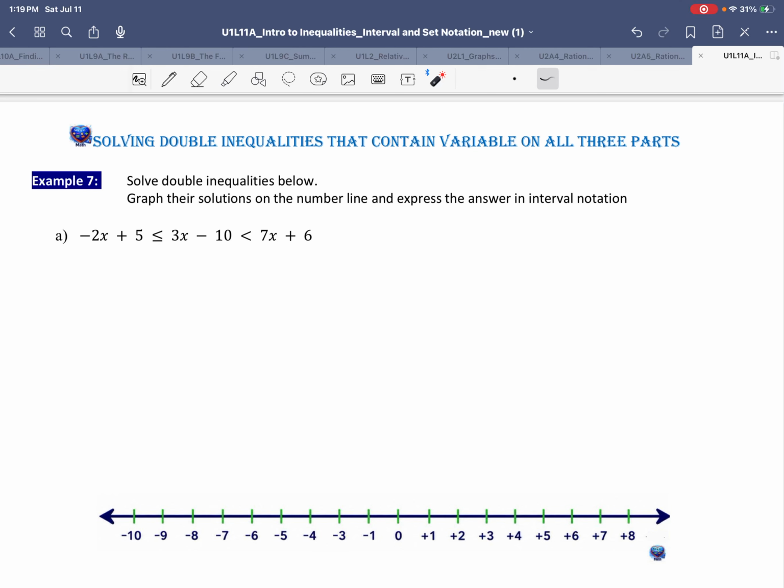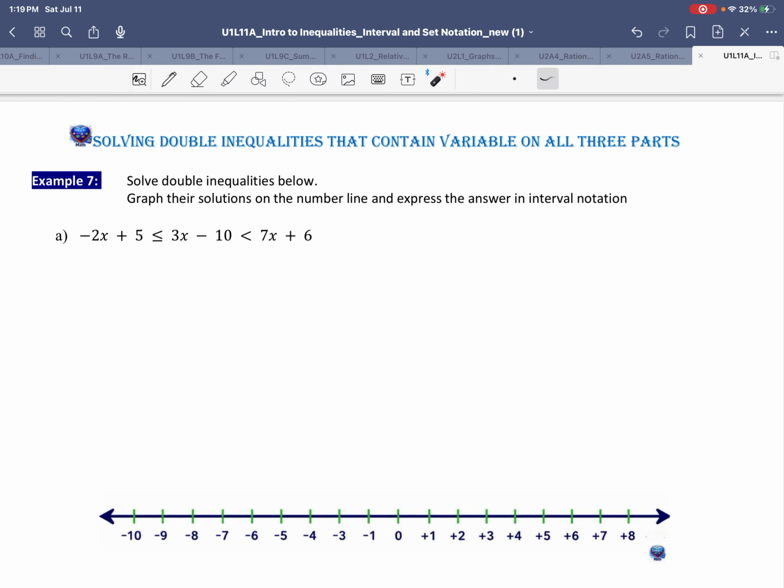In this video, we are going to learn how to solve double inequalities that contain variable terms in all three parts of the inequality. If you remember from the previous lesson, we solved double inequalities where the left and the right sides contained only constants, and the variable appeared only in the middle. Those types of inequalities were straightforward because we could perform the same operation in all three parts until the variable was isolated. But what happens when there is a variable in every part of the inequality?